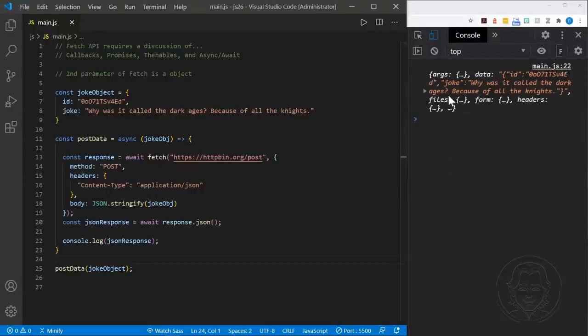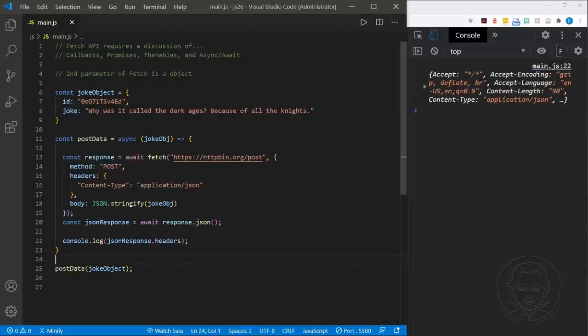Here's the response we got from the httpbin.org/post endpoint when we posted our data. So we did successfully post that information to this endpoint. Now with every API, just as we did with the dad jokes API and now this test API, you want to go read the documentation for the API and see what they expect and see how they expect the data to be formatted and what headers they accept. As you can see, that was important with that dad jokes API.